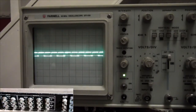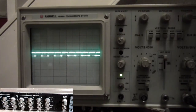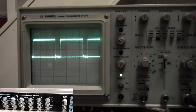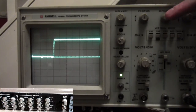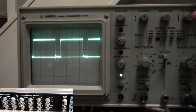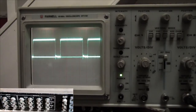Green, which does give out the strong signal as we've seen on the TV. Yep, there's a signal there. Let's get it a bit larger. Is that right sort of signal? Let me know. There's the initial trigger of the signal. Let's turn it down a bit. There we go. So I'll just put the scale illumination on to help you see that.